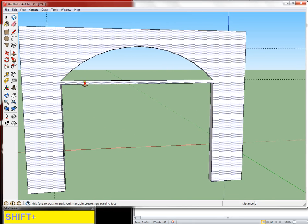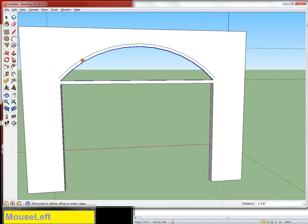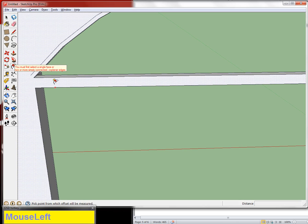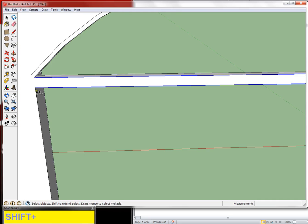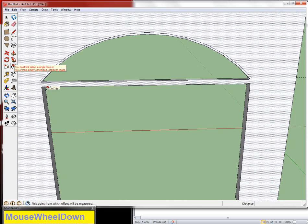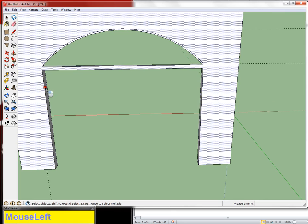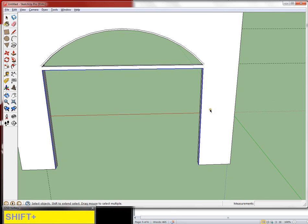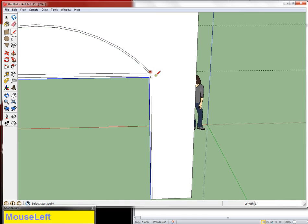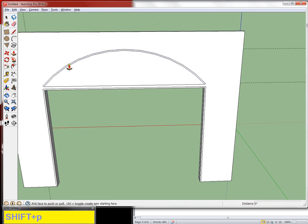Okay. And I'm going to grab the offset tool, and I'm going to offset this line 1 inch. And I'm going to offset this line, these lines. Oops. Okay. It's telling me that I have to select a single face or connected lines in order to use the offset tool. So I can't just offset one line, I guess. I'm going to do 1 inch there. And I'm going to need to connect this so that there is a completed surface that I can push-pull, this right here.